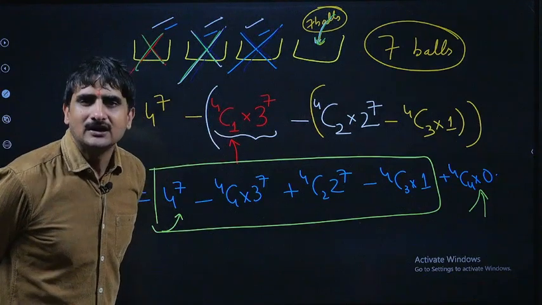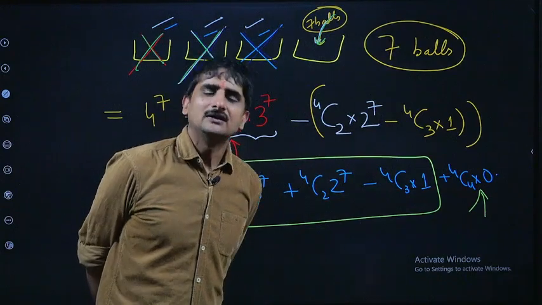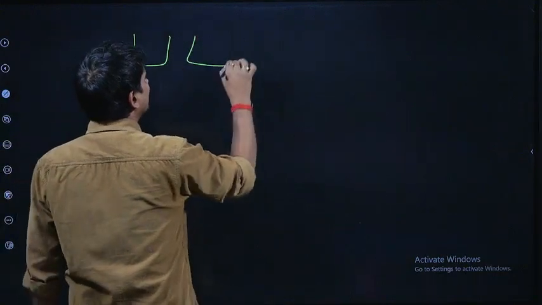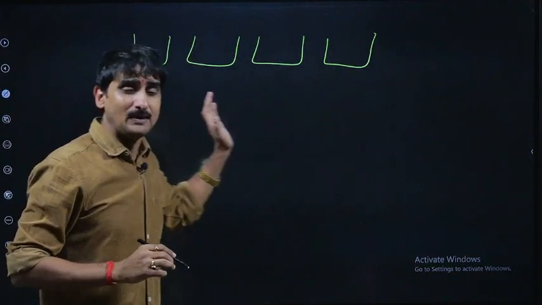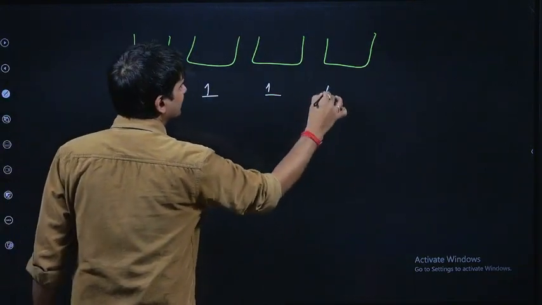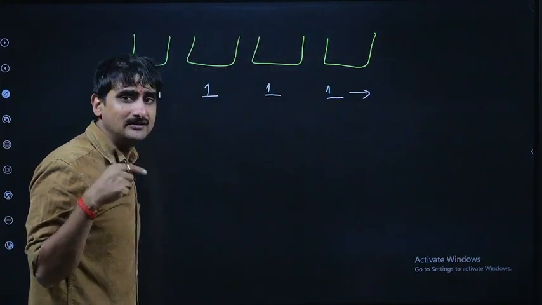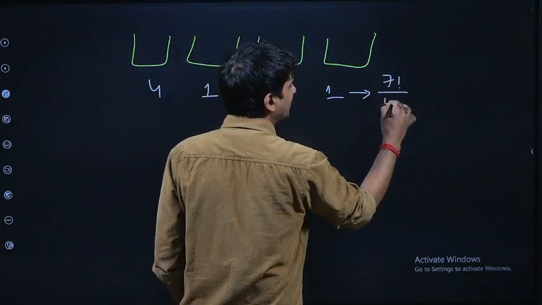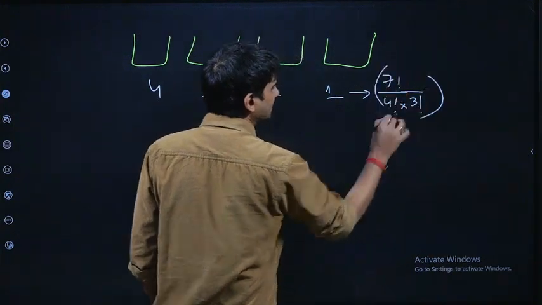You have another way of doing it also, with the help of distribution and grouping. If I give you a hint for that, 4 boxes means you have to distribute 7 balls in 4 parts such that none is empty. So one grouping is 4 1 1 1. In how many ways can you form this grouping, since all the objects are distinct? In how many ways can you get it? 7 factorial by 4 factorial, and there are 3 identical size groups, so divide by 3 factorial.